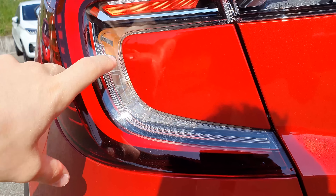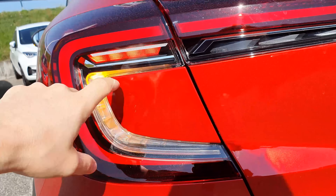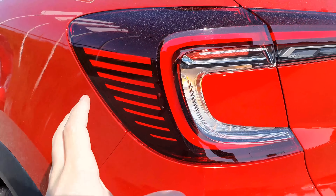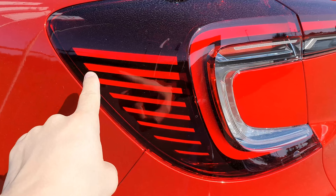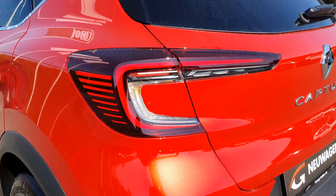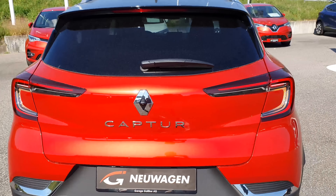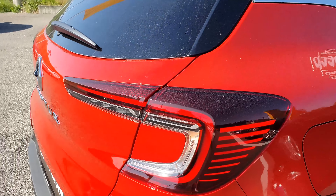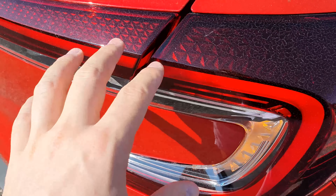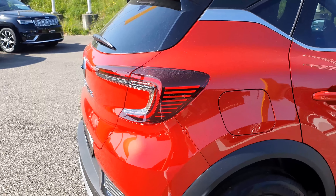The turning signals are normal bulb lights — a plastic diffused style — but the main tail lights are LED and look super beautiful. On the side you have lines that are also illuminated. In the nighttime they look really nice. There's also a beautiful triangle design on the lights — overall the rear lights look great.